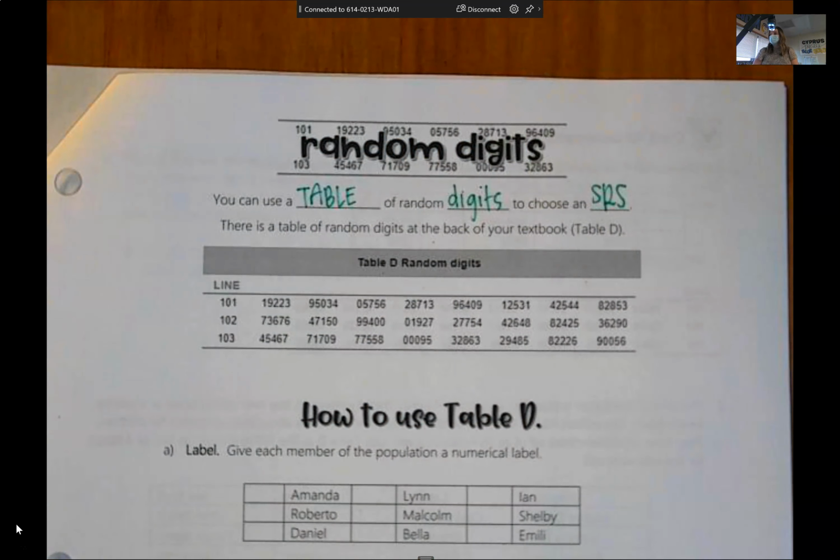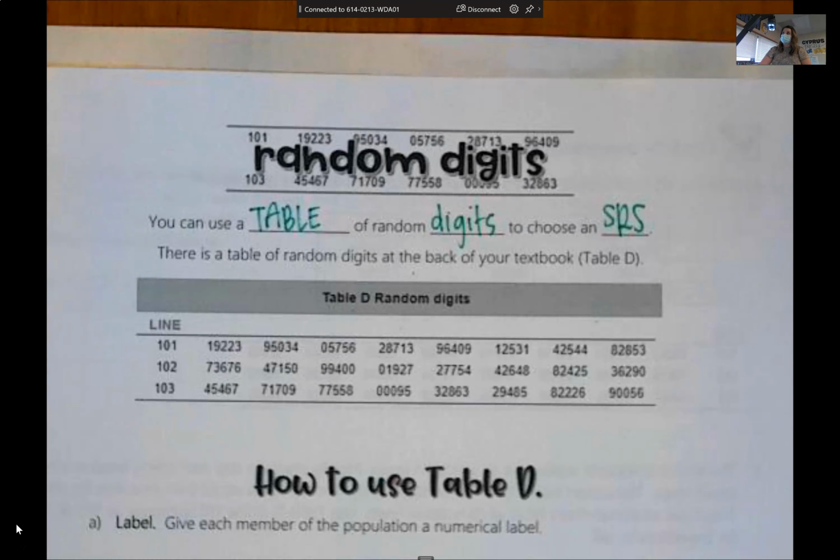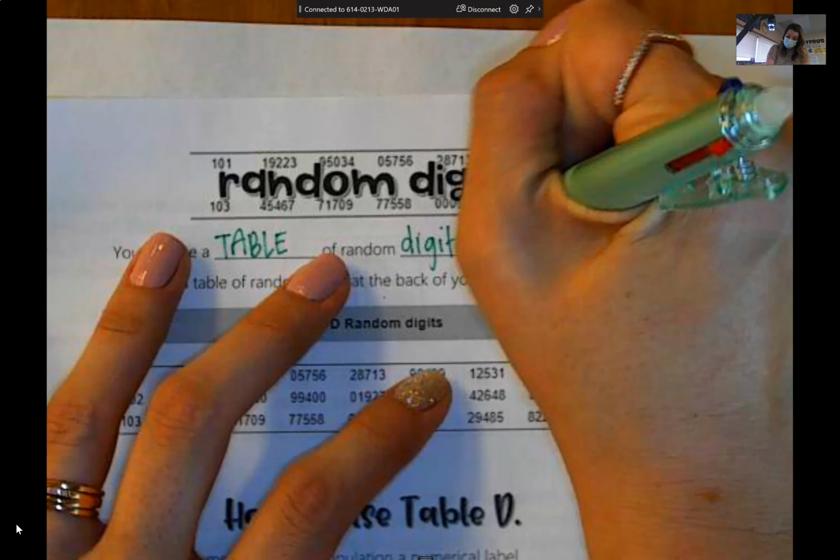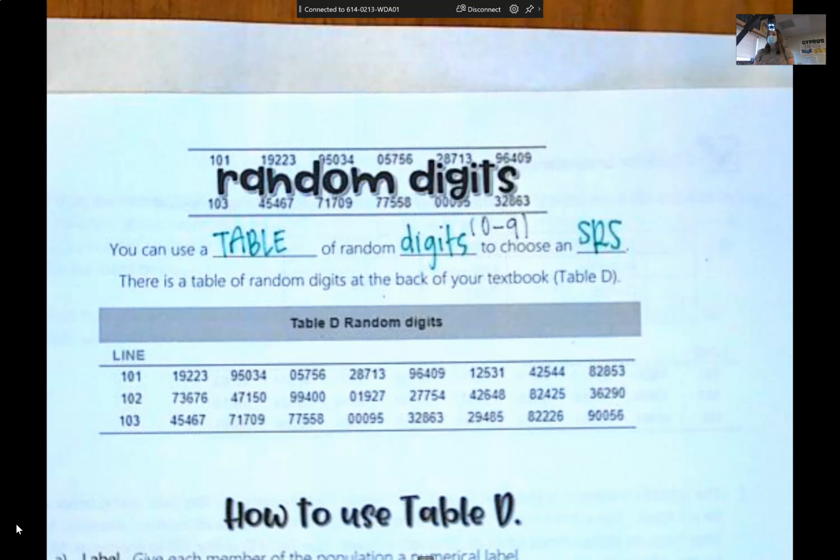Now, digits mean something specific. Digits are the integers 0 to 9.